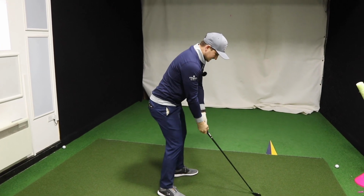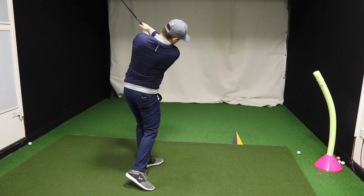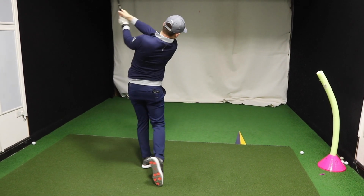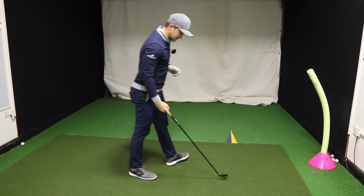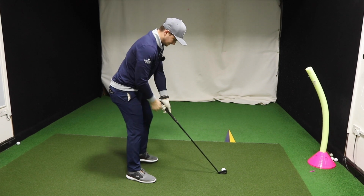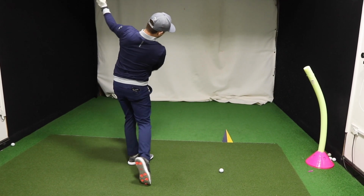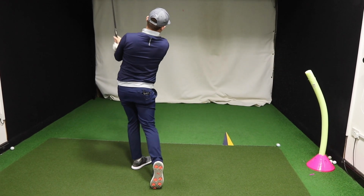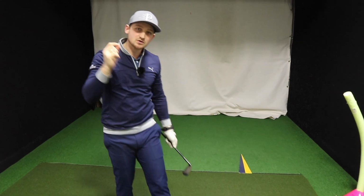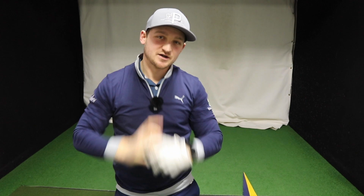So bringing this into a really nice demo now. Right hand on, back, hit it and try and get into the same place. So let's show you that drill to finish us off here. Back, through, right hand on, back, try and get in the same positions, and it's trying to create muscle memory to feel those same things. Feel that right arm for incredible speed.